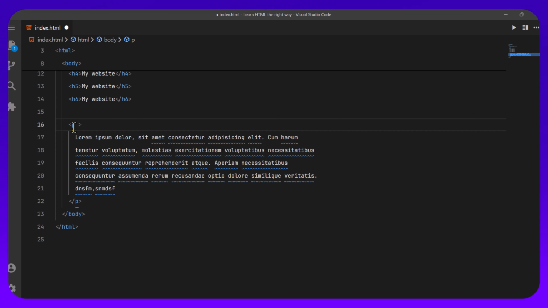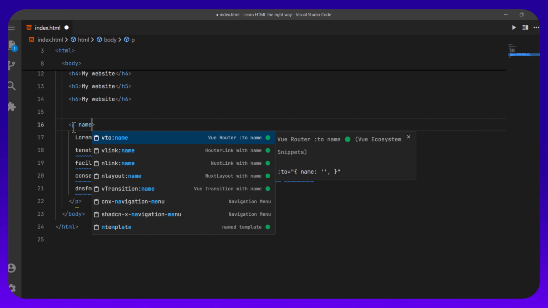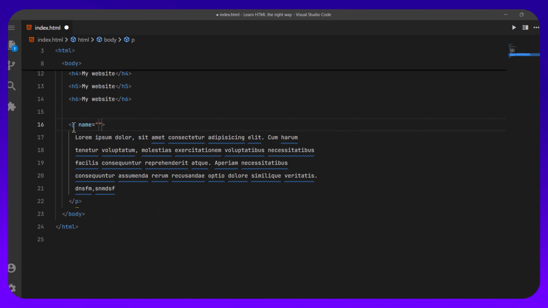All you have to do is type name, then put equal to, then type in your double quote. So let's say description. So I can now identify this element with this name.